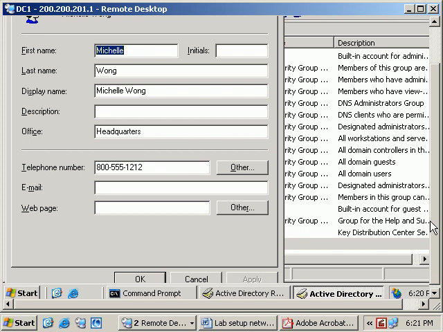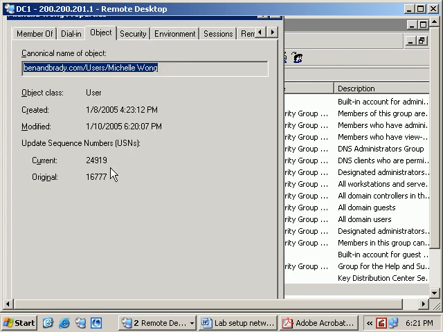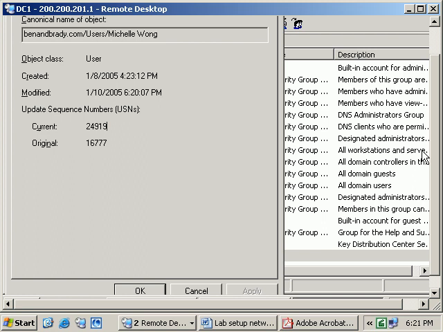Now let's go ahead and see if the update sequence number has actually changed. Maybe I'll get lucky this time. Let's try it out. There we go. Object, and it has definitely gone up substantially because of the number of changes that we made. So it just required a little bit of patience, but the change that I expected to find is now actually there, you can see it.